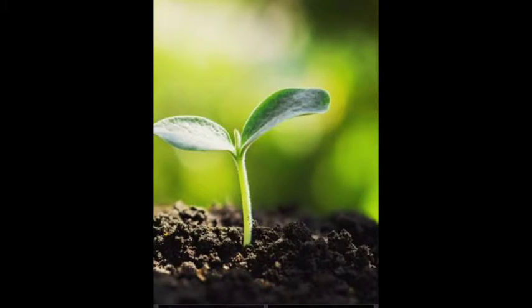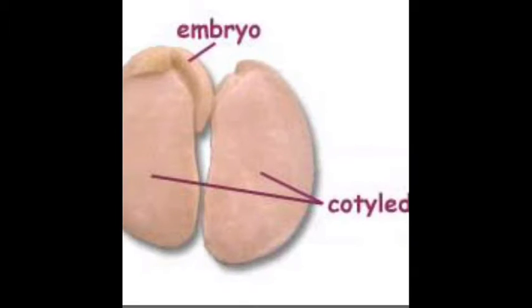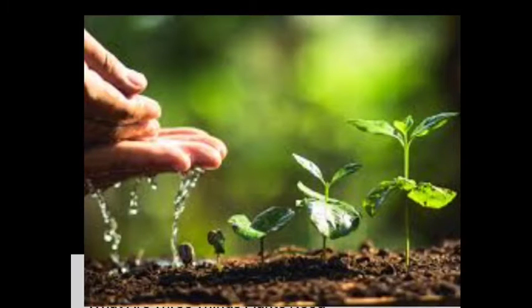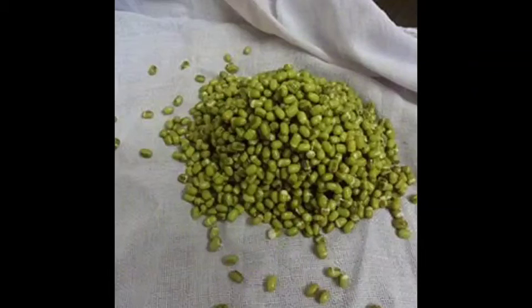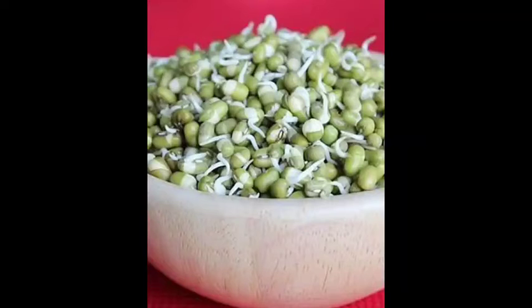Till then, the cotyledon supplies food to this embryo, or to the new baby plant that has sprouted. If you take, for example, green gram, your mother soaks it and ties it in a cloth. She gives it enough water, ties it into a cotton cloth, and next day you'll find that it has sprouted. But then you look at all the green grams there.